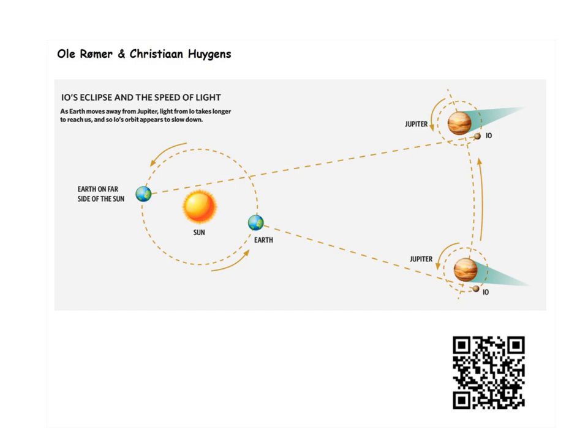Then we actually had a relatively accurate measure of the speed of light. And this came from looking at one of Jupiter's moons, Io. Ole Romer was an astronomer. What he noticed is that when Jupiter eclipsed Io, the amount of time that it would take to reappear depended on where the Earth was in its orbit as well. So there's a difference in the amount of time for Io to be eclipsed by Jupiter when the Earth was closer to Jupiter or when the Earth was farther away. So there's kind of this distance here.